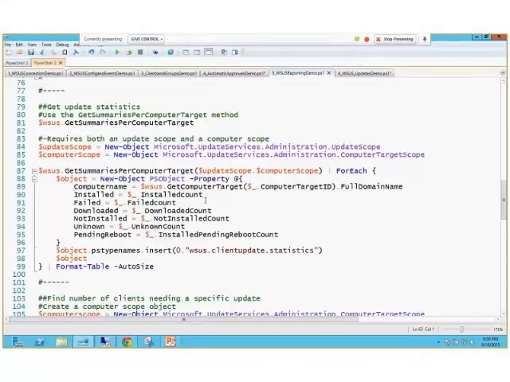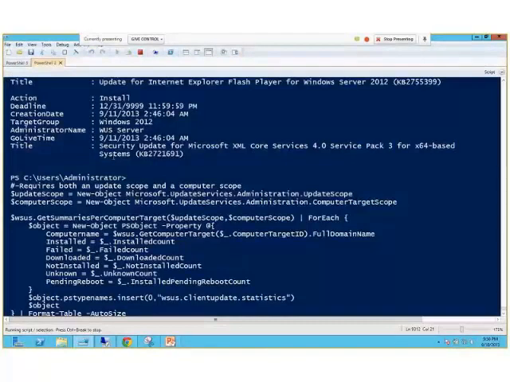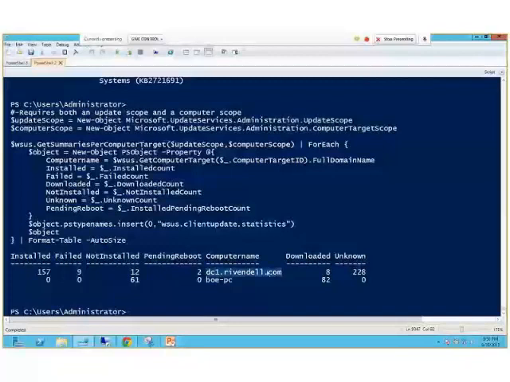What we find out is this server has 2 patches pending reboot, 8 downloaded for installation, 12 not installed. I've had 9 failed updates, and I have 157 updates installed, based on what has been reported to WSUS.